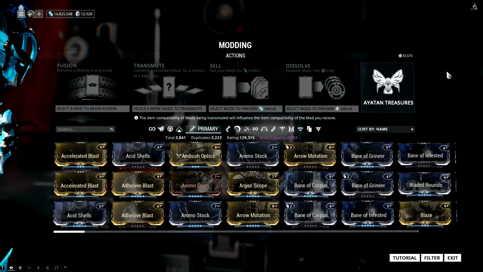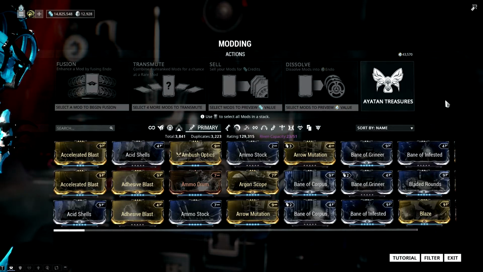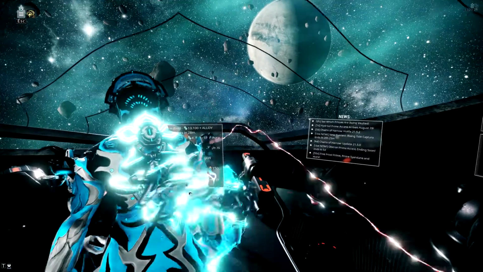So let's try it out. Let's see what we get. Hey, there you go. So there's a new mod. Same polarity, but we could have gotten a rare. You never know. It's RNG, so do with that what you will. I would suggest dissolving your duplicates and getting the endo out of them, because that's going to be more useful in the long run, in my eyes.